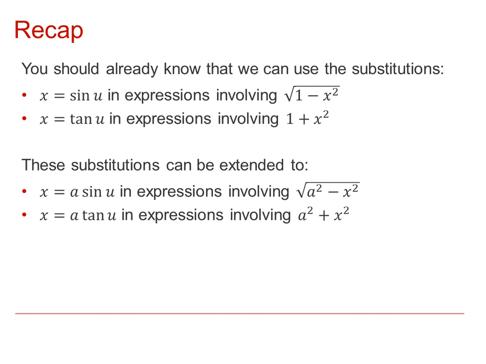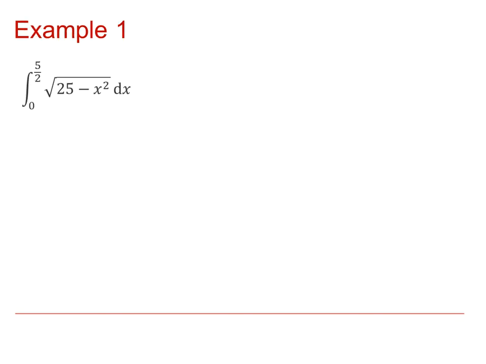This means that, for example, we've got our expression cos squared u plus sine squared u is equal to 1. But if we put a factor a in front of that, we get a squared cos squared u plus a squared sine squared u is equal to a squared. And hence you can see how this may help in the integrals. So let's look at a couple of examples using this.